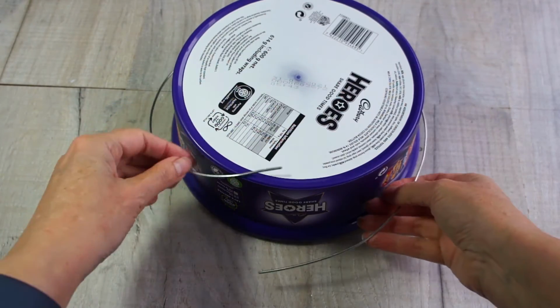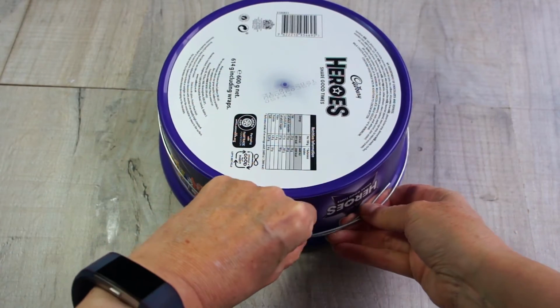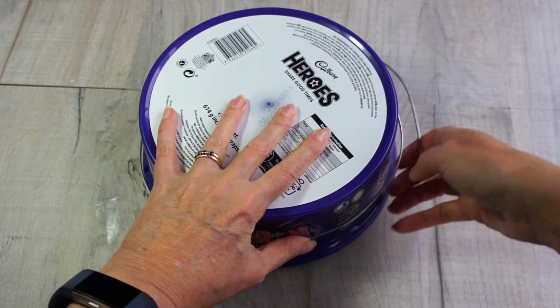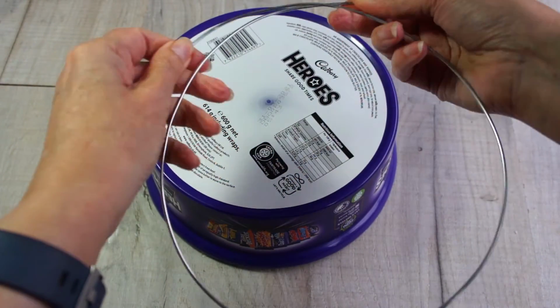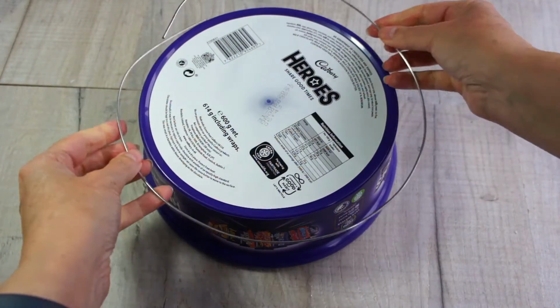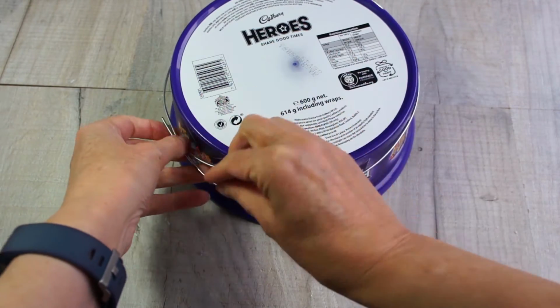So once you're happy with that, you've got to try and make it into a good circle. So I've pulled mine round. Yep, got a nice circle. But I'm then taking it off and just pulling it round a bit tighter. Just allows that circle to tighten up a little bit and pull in onto your template. So you can see it fits a lot better now.